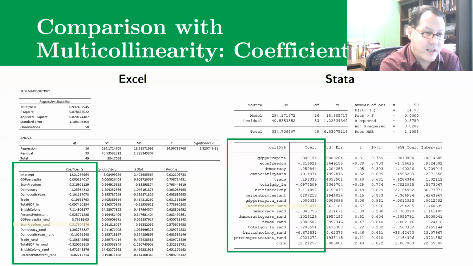I did find a place where the two models did diverge. And so with the economic freedom rank, Excel is cranking out 0.3176070727, and Stata has 0.3176071, and so that 71 should be 72 according to Excel. Again, that's a pretty minor difference. We're out 6, 7, 8 decimal points before we see a difference, but it does seem like it is actually there occasionally under conditions of high stress.